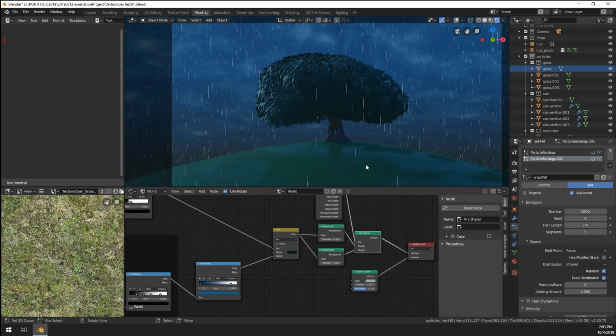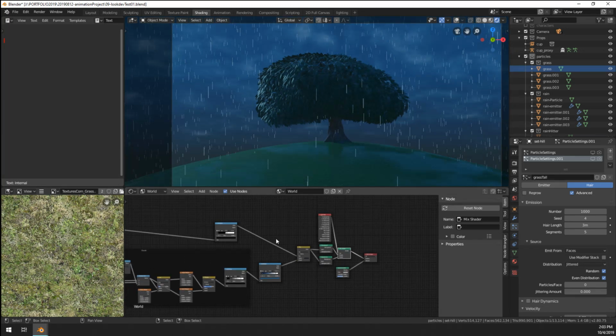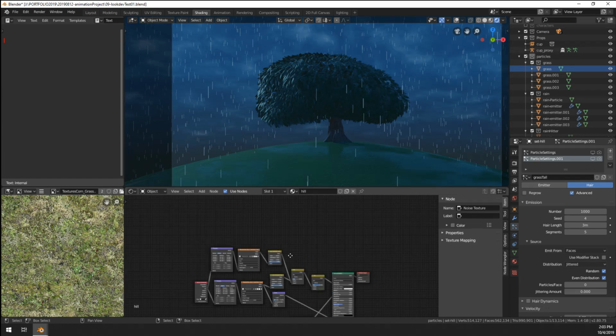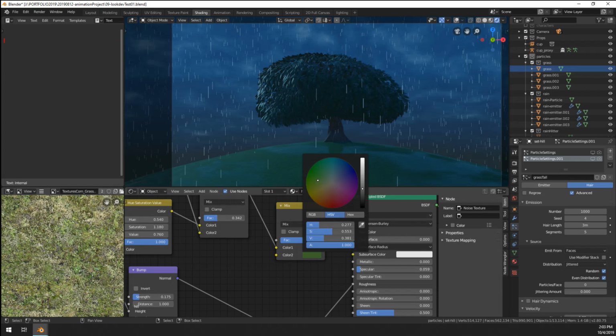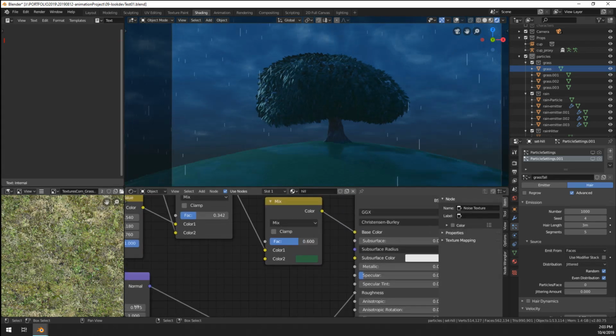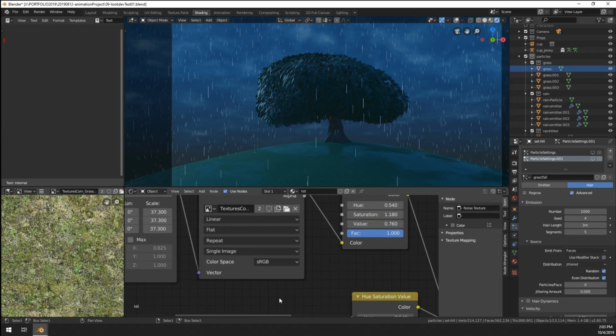Hello? Hill? Oh, there you go, to object. And make that a little bit less green. Maybe bring in a little bit more of that. Although, I maybe want to scale up the texture again.